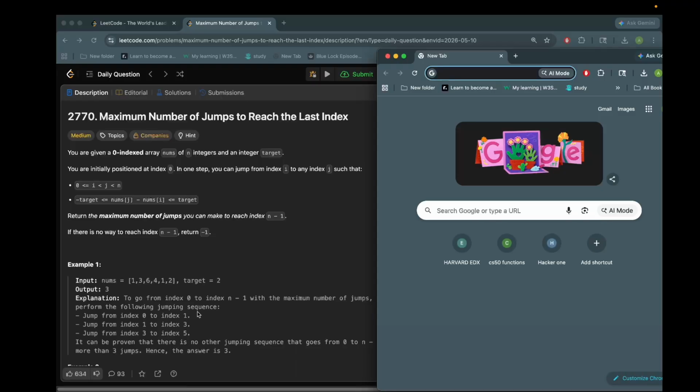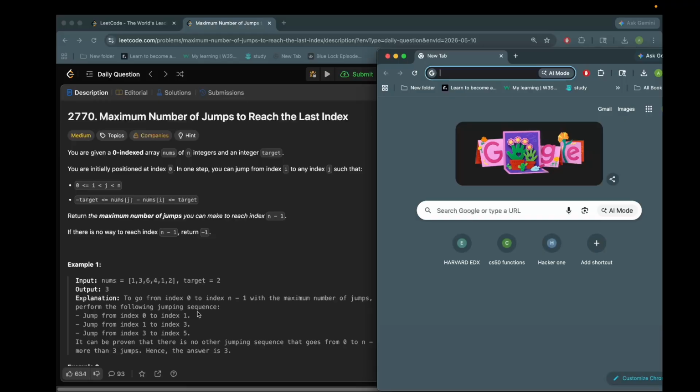You're initially positioned at the 0th index, right? And in one step we can jump from i to j such that j is greater than i and less than n. That condition is fine. And nums[j] minus nums[i] should be greater than or equal to minus target and less than or equal to target.